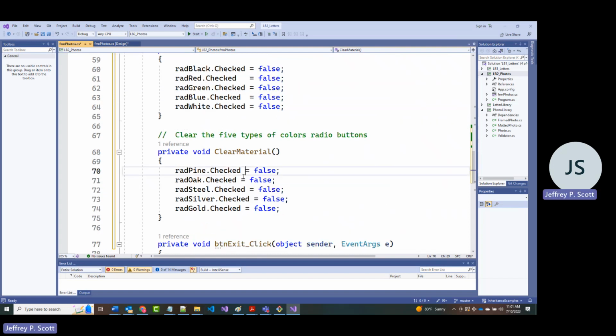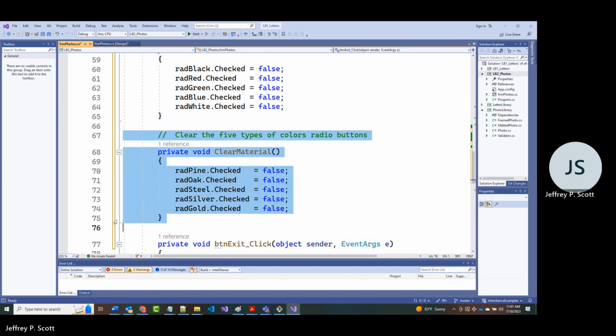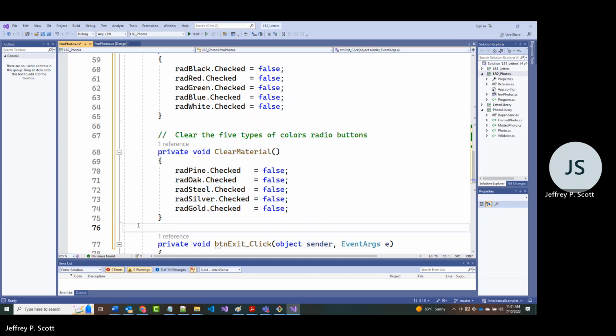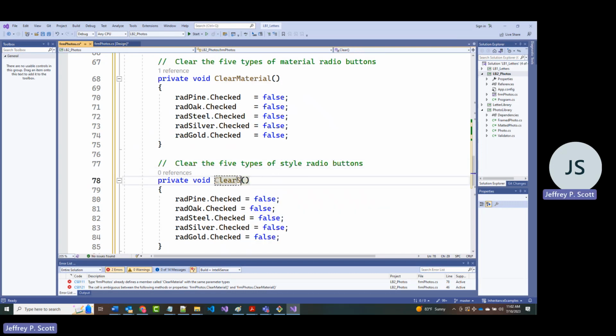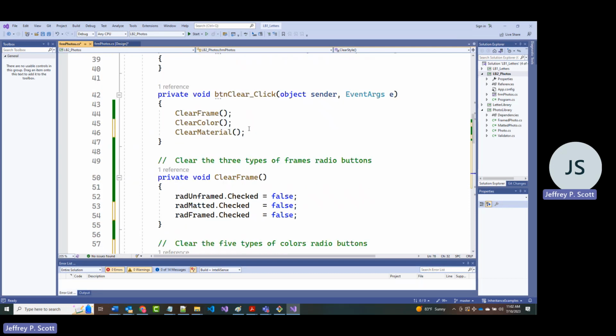And one more time, we will do a clear style and the material. And this will be style. And this will be clear style. Now we can call clear style from up here.